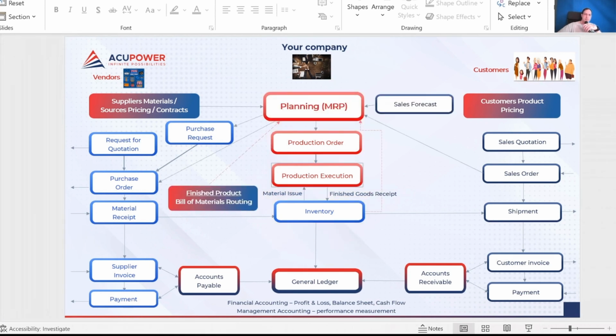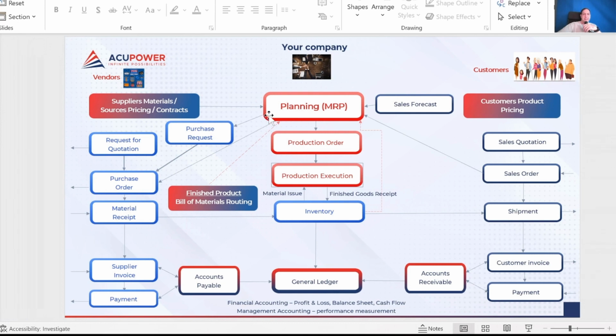On this schema you may see that manufacturing may have a bit more features. Let's say you have material, you may have planning MRP, which may produce orders based on demand.